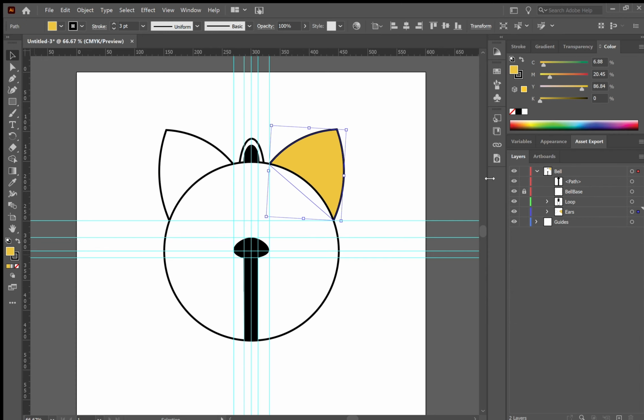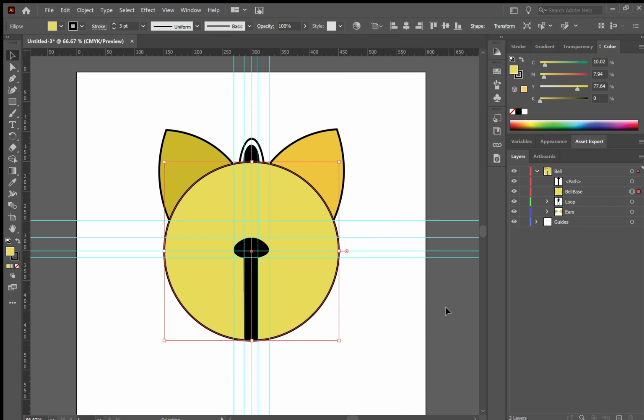Finally, for some color, I decided to start off by picking 3 different yellow gold colors to see which looked better. And I, of course, forgot to unlock my layers, which I lock just to make sure I don't accidentally move something from a layer I didn't want to when I'm drawing more things. And so this did actually take a while, just because I forgot to unlock everything. So these were the 3 colors I was starting with.